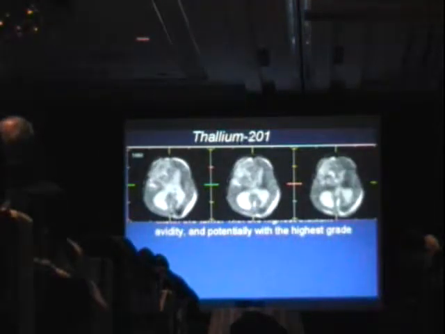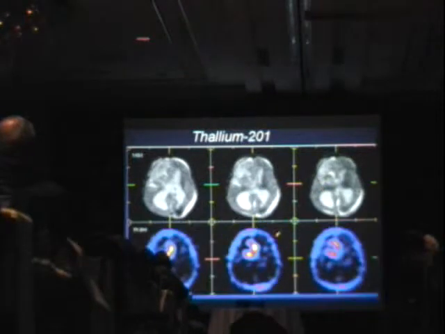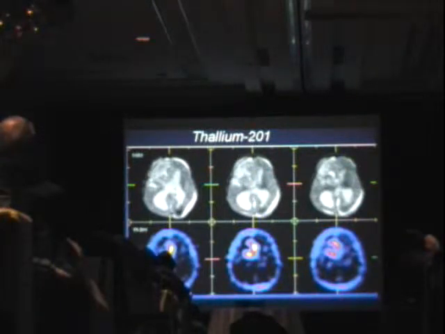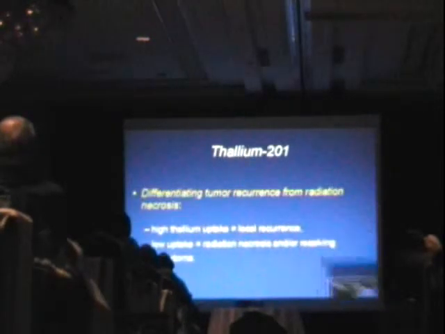And here he's just showing a patient with quite a bit of suspect area here, which involves some tumor and some necrosis. When you do the thallium scan, you can see that the area of viable tumor is simply this area that's most medial within the tumor. If you biopsy this other part of it, you're going to wind up with just necrotic tissue and think you have no recurrence. But if you biopsy the correct part of the lesion, you'll see there is recurrence.